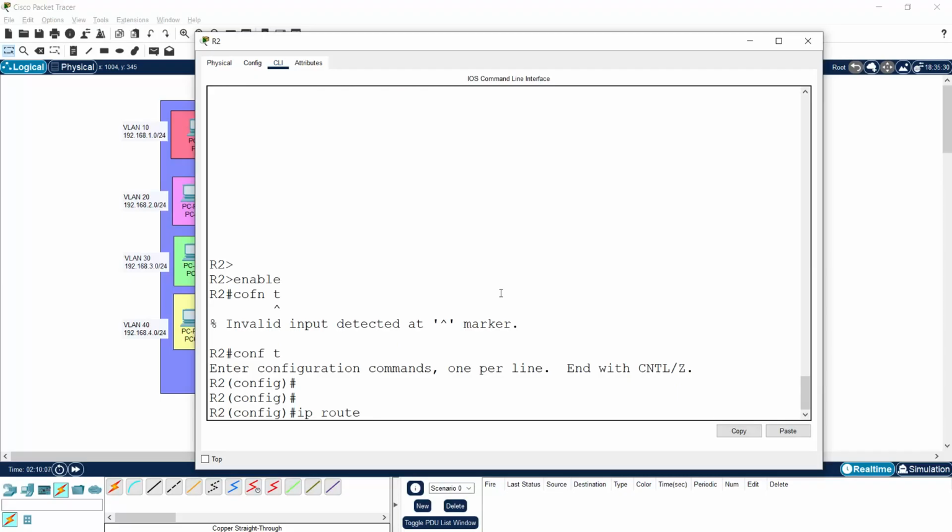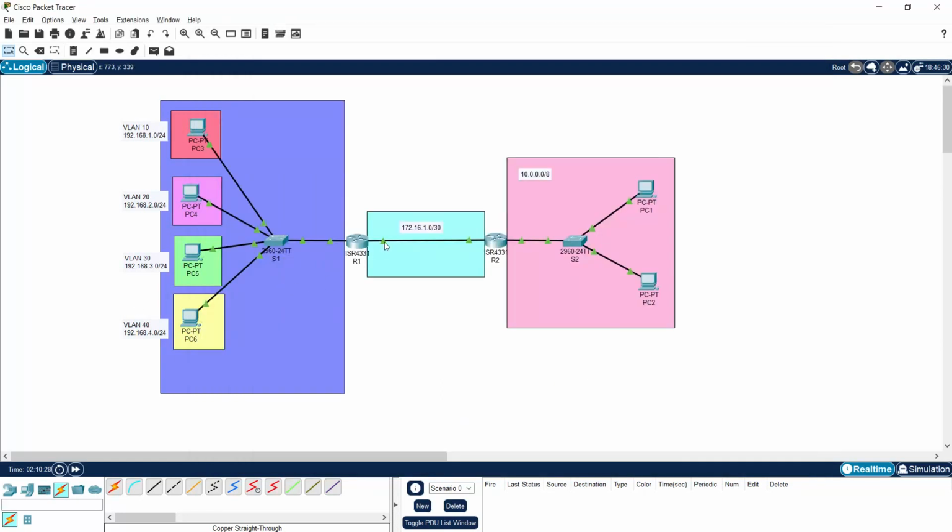Our summarized route is 192.168.0.0, then subnet mask 255.255.248.0. Then we can use either the exit interface or the next hop address. Here we are going to use the next hop address 172.16.1.1, the IP address of interface G0/0/0 on R1, which goes towards these networks.